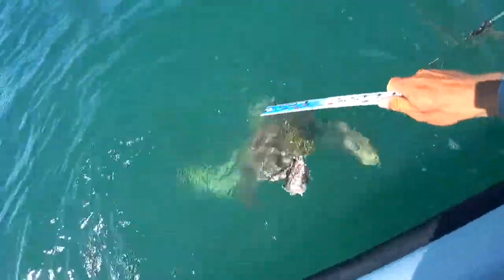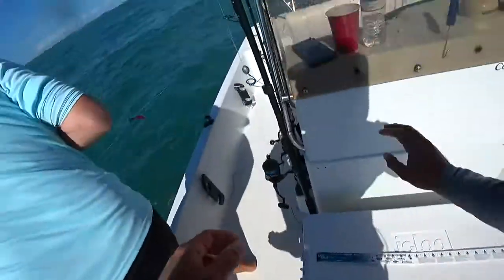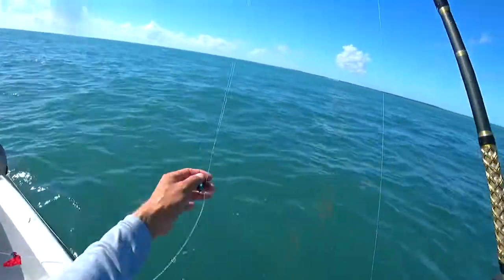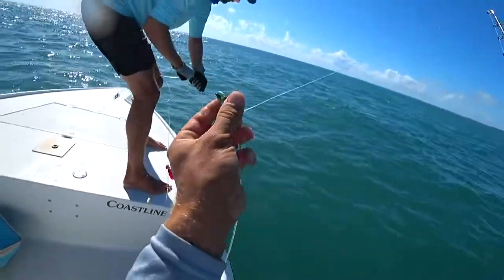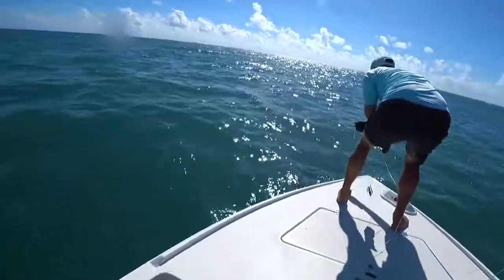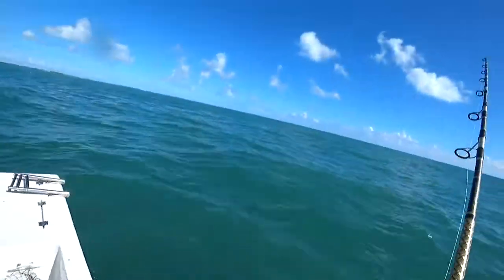Hey, buddy. This totally ain't working. Let's try to get him around to the other side of the boat if we can. Do you think you could work him around the bow? Yep, all the way around if you can, because the problem is we're drifting over him. There we go, all the way to the other side of the boat. And then you're just going to want to step over the line. Perfect, man. Now this will work a lot better.